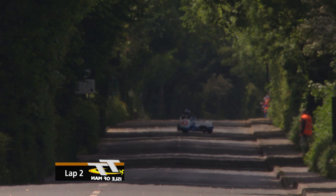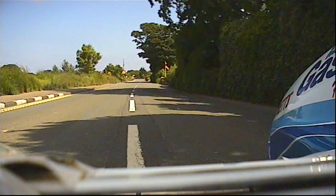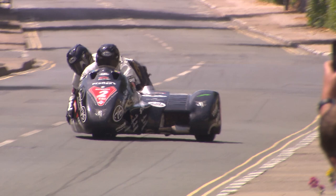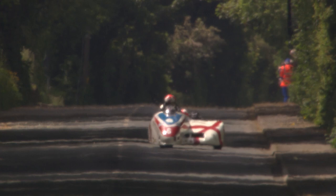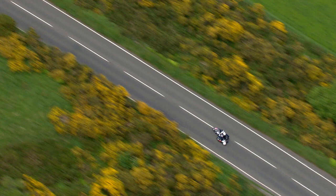Klaus Klaffenbach and Dan Sale tearing along Sulby Straight, virtually nine seconds back. The heat haze and everything bouncing along - this is the fastest part of the circuit, round the kink in the middle of the straight and on towards Sulby Bridge, then Ginger Hall, next stop Ramsey. The Clitheroe man John Holden, passenger Andrew Winkle - Winkle looked down, I think he was looking at the back tire. Third place is number six Conrad Harrison and Kerry Williams on the Shelbourne Honda, Bradford lads with the white rose on the fairing.